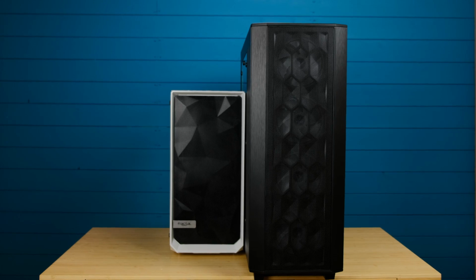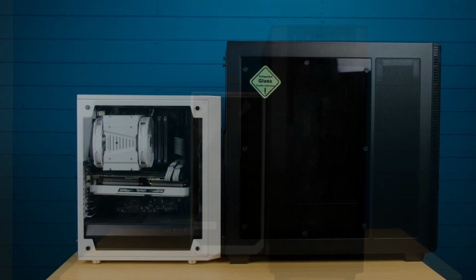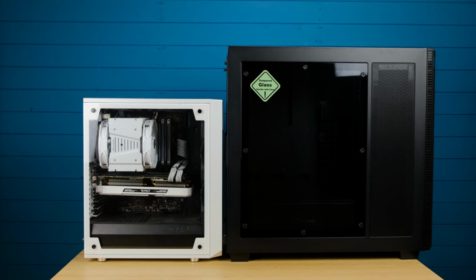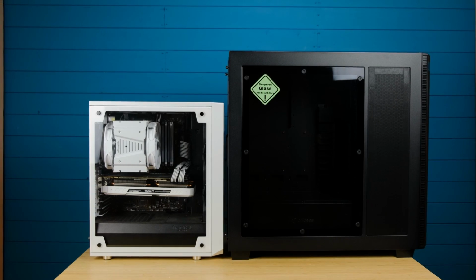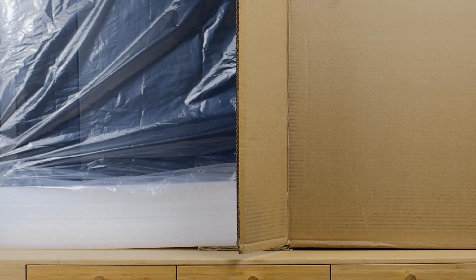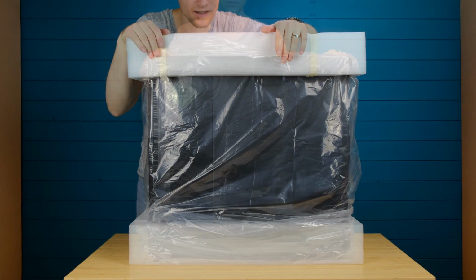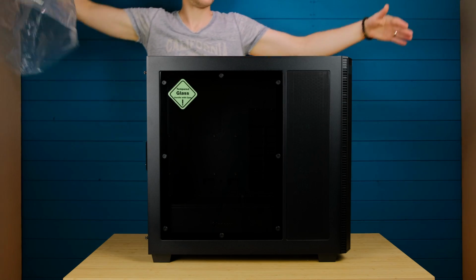Wow, I can only say wow. It feels like you better check it out, how tiny is my Meshify C compared to this. As you might have guessed already, today I have a full tower case from Anidees. And so, if you're building a workstation, custom water cooling loop, or just want to have a massive and impressive PC case with lots of customization capabilities, this video is for you.